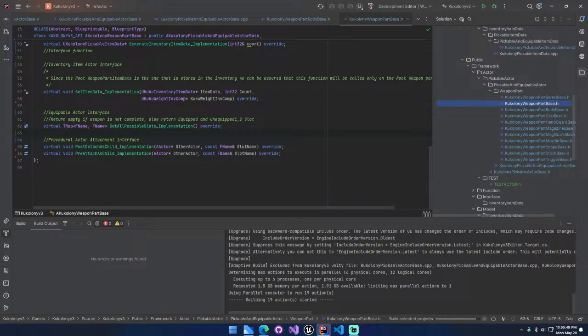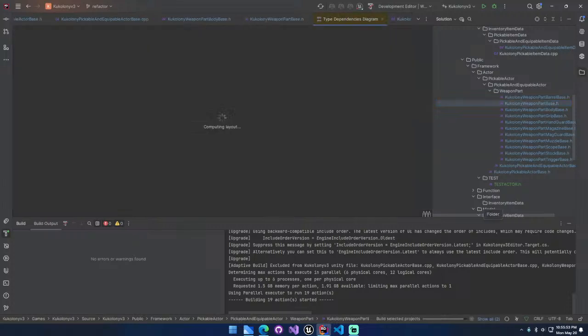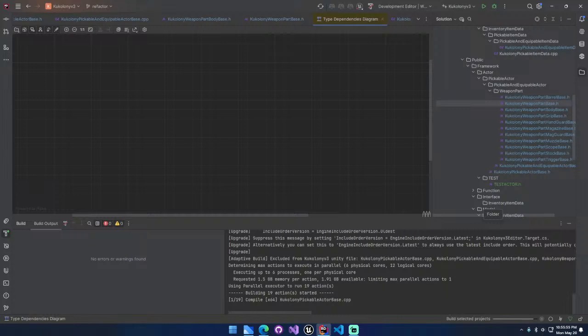Dude, but IntelliJ, Rider, or any JetBrains product, to be honest, they have a lot of features. It's so good. It's crazy. I love it. Device is empty though. Type dependencies, type dependencies, type dependencies.